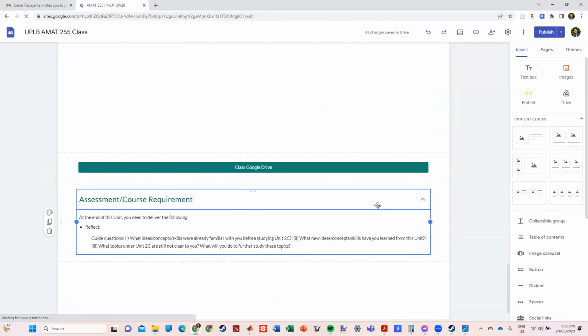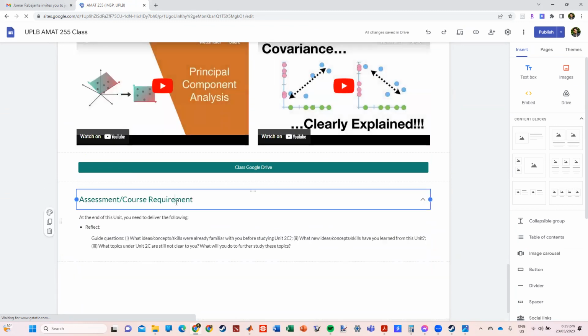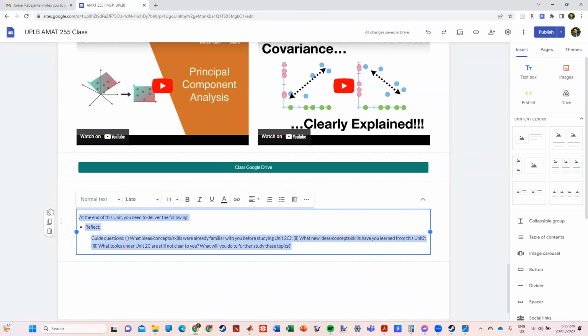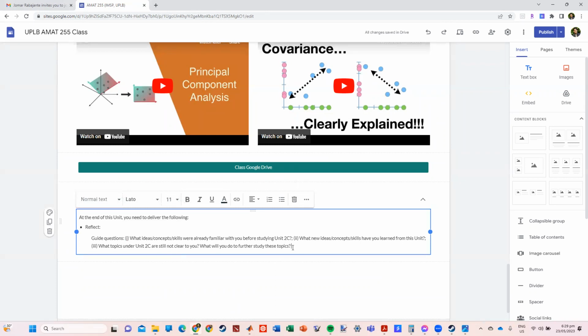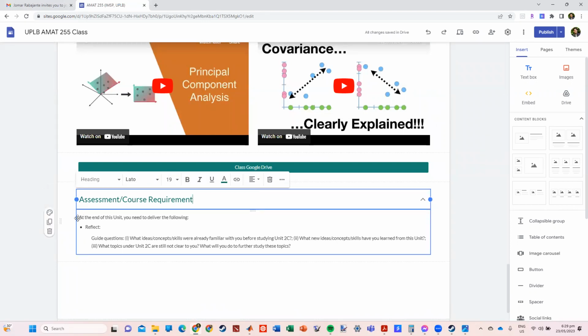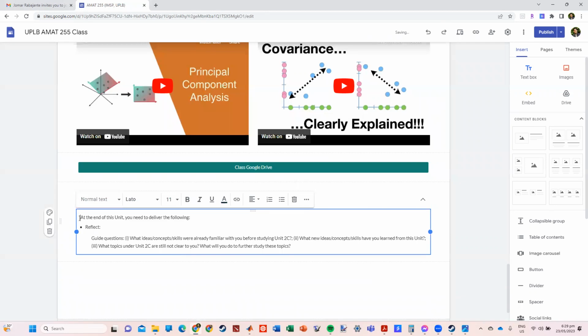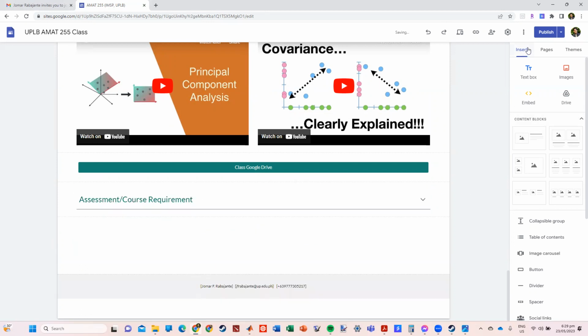So you don't need to do this. You only do those that I sent via email. I don't want to delete this because this is probably Dean Jomer's notes, so he'll probably use it in the next iteration of the course. But I'll put it in brackets and make the font red so that you won't have to do this, right?